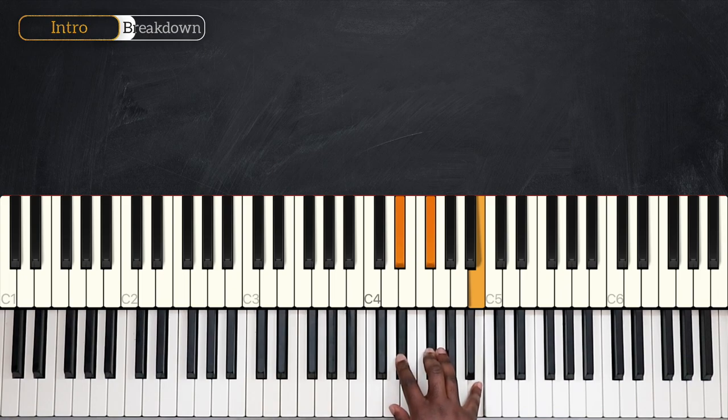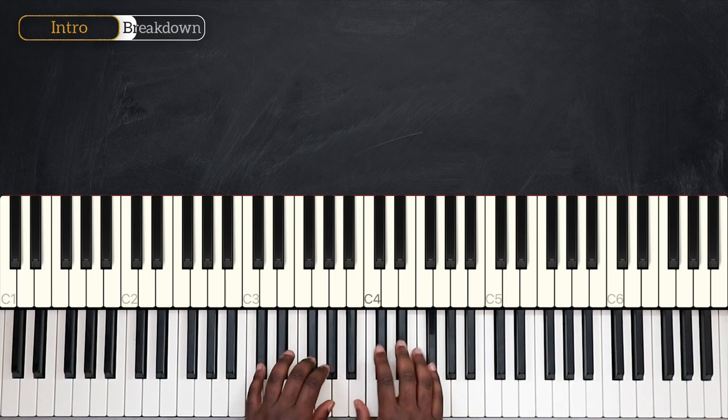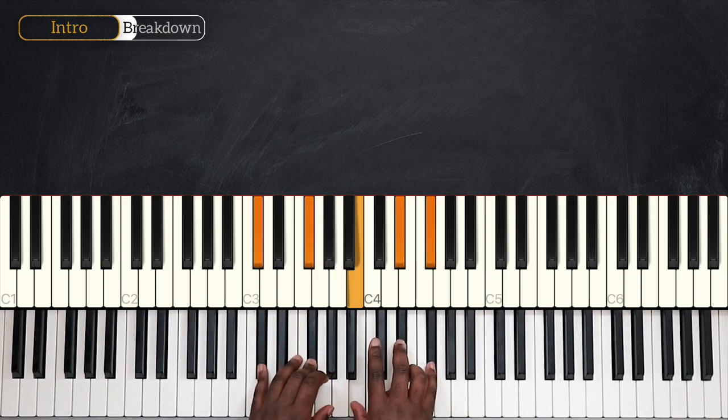Now, rhythmically, the pattern is the following. I'm going to play one chord on the first beat of the measure. For example, here F sharp minor 9, and the following one, so C sharp minor 11, on the A of the second beat. So that's playing in 16th notes.